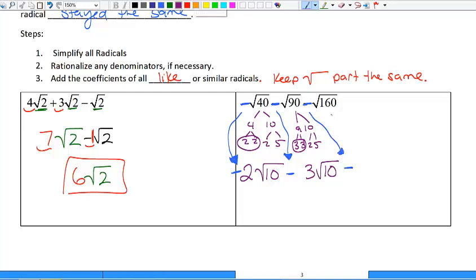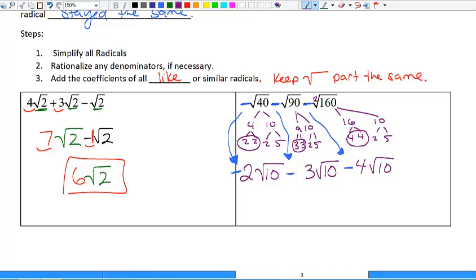On the last one, I have root 160, which gets me to 16 times 10, which is 4 times 4 times 2 times 5. Now here's a shortcut I can show you. 4 clearly goes down to 2 and 2, and then 4 goes down to 2 and 2. But because I'm looking for groups of 2, because it's a square root, if you see groups of 2 of composite numbers that could possibly go down some more, it is okay if you don't break them down completely and just take the 4 out by itself. The 2 and the 5 stay home, and that gets you 10.